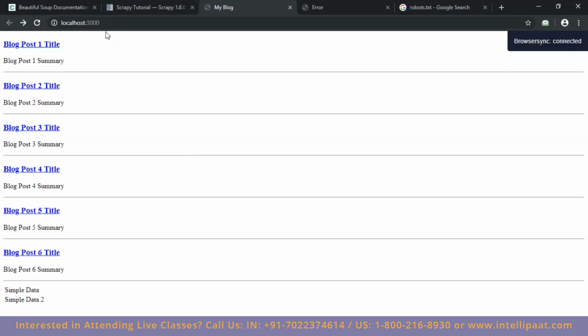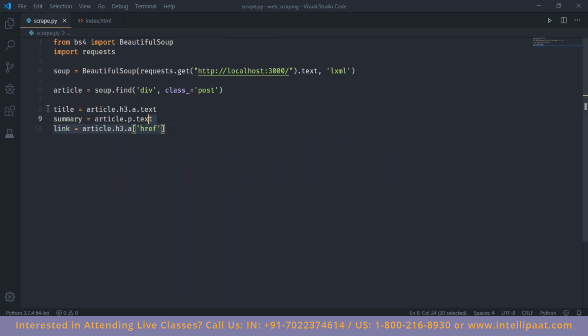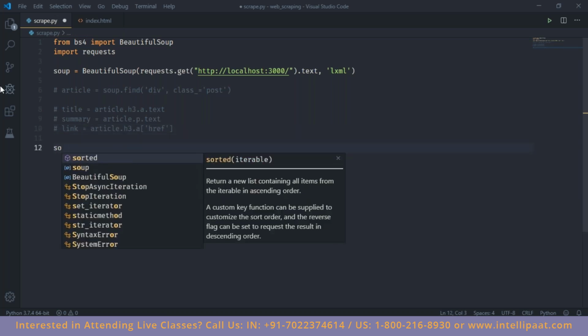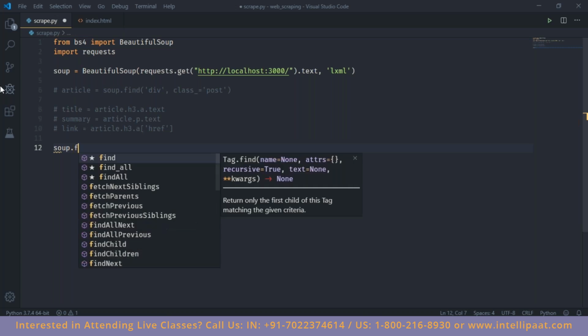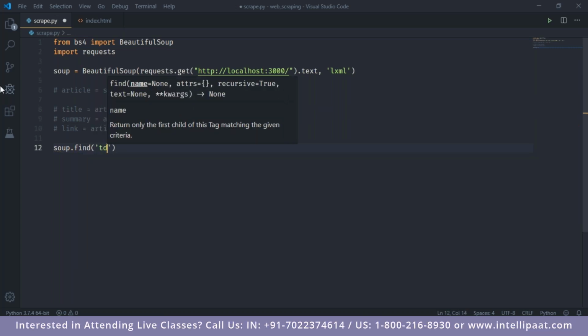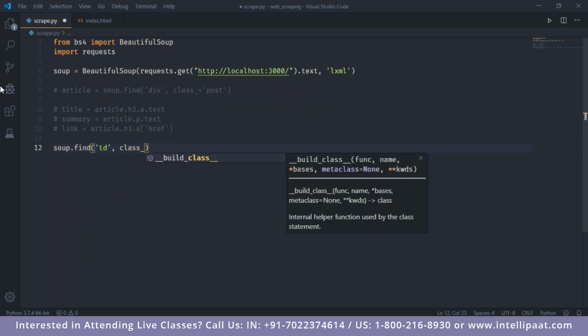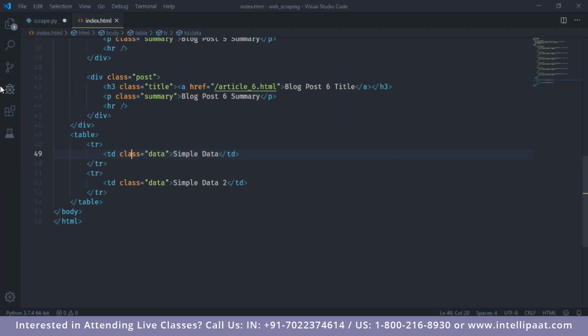Let's see if it's showing up on the website. So this is the table that you were talking about. Now if I wish to get the data, what I can do is say soup dot find a tag that is table data with the class name as, what's the class name I gave?